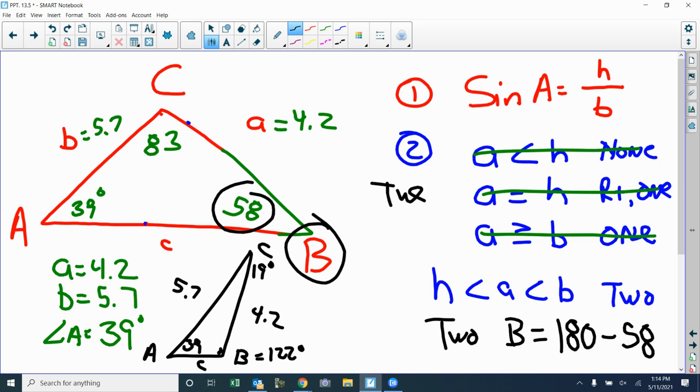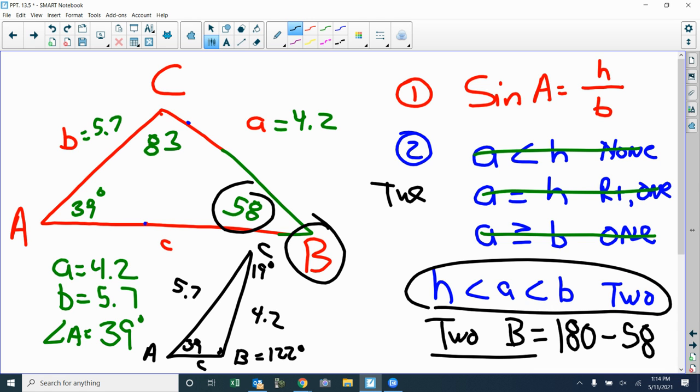Now let's review. Why did we have two here? Well, because it fit this criterion. Once I find the first angle B, I take 180 minus that angle. Is that clear? You see how I made the second one? It's going to be bigger, so I made it a little more realistic for you to see what's happening. All we're really doing is, instead of going 4.2 this way, we just brought 4.2 back this way. Make sense? And there's your second angle.